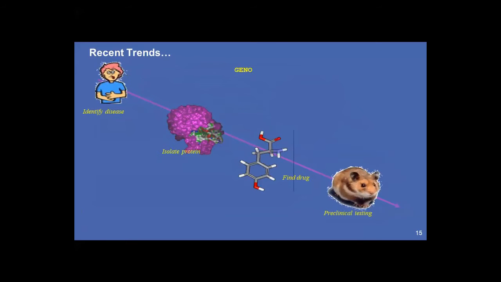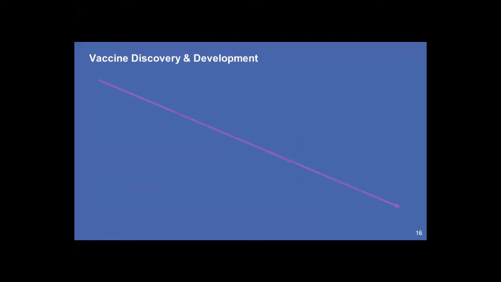While with the recent trends, the introduction of genomics, proteomics, bioinformatics and computational biology has reduced this span to a larger extent, with new techniques like high throughput screening and virtual screening. All this leads to combinatorial chemistry, which is the chemistry of those libraries of compounds, and this leads to molecular modeling and so on. The same is happening with the vaccine as well.